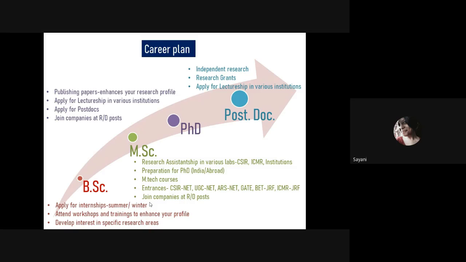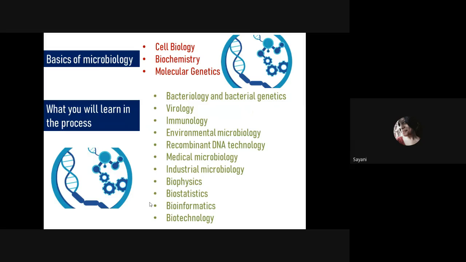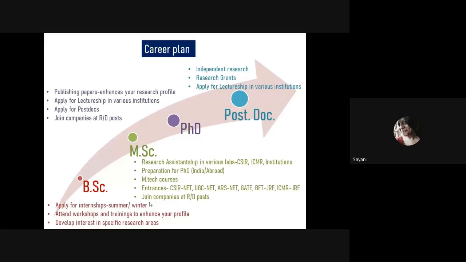Also, after MSc, you can join companies at R&D posts, which have good salaries, and you can also join labs as research assistants. So this also provides you good fellowship. You can do your MSc in various subjects like bioinformatics, like I just mentioned, all of these subjects. So you can see how broad this field is, right?